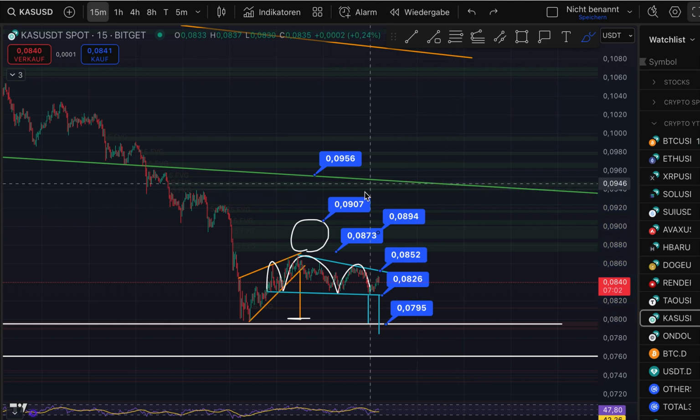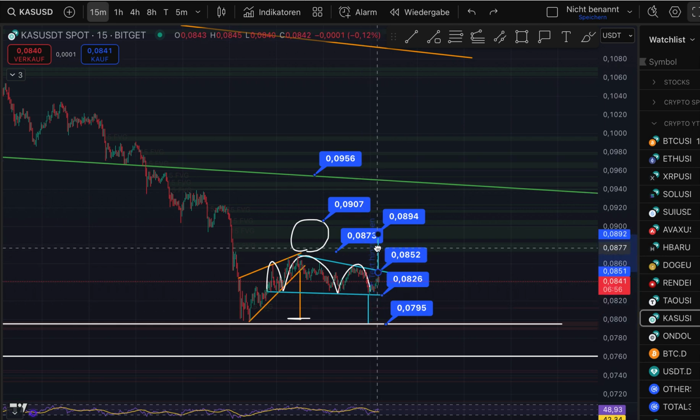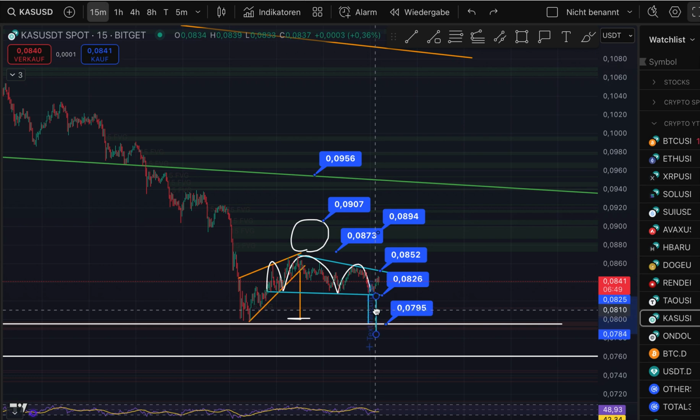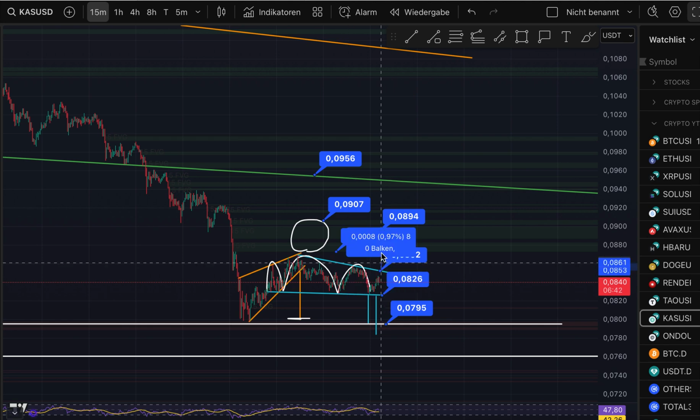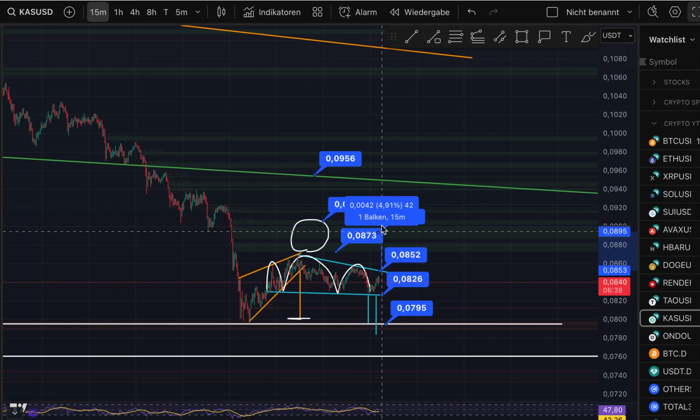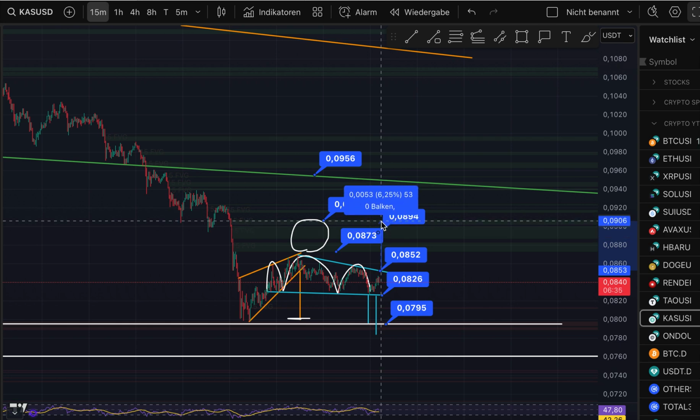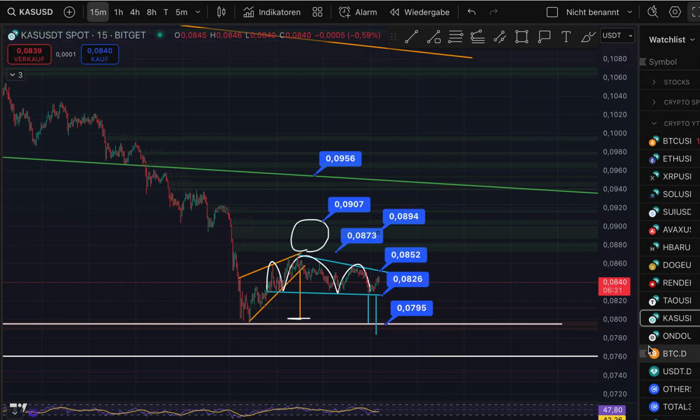So let's wait for KAS. For now, it's not looking good to me, but we still have the chance breaking to the upside and fill the fair value gap, which is a bit lower than us. I think this is going to happen very fast within a few hours. So this is maybe a good possible day trade with nice gains. Up to the fair value gap, 2.3 cents, up to the falling wedge target, 5%, and up to the end of the fair value gap, 6% without leverage.